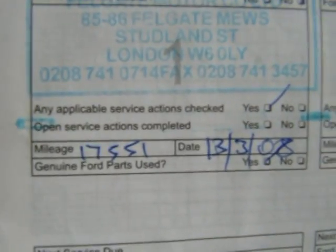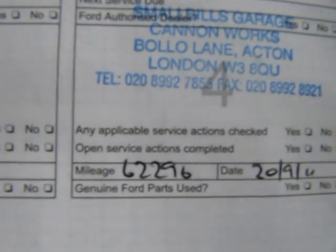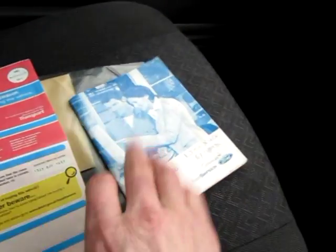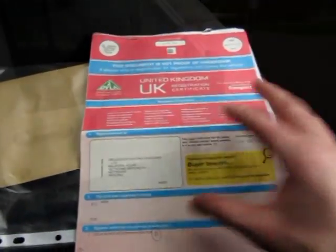The service book is here from Ford, from the lease company, showing 3 service stamps. So the first one there at 17,000 miles, next one at 39, and last at 62. Now it's probably had some other services, but I can't verify its service intervals. But suffice to say, last at 62,200 on the 20th of September 2011. So good service history, MOT'd through till October the 23rd 2012 with no advisories as well, and the V5 is here along with 2 keys.